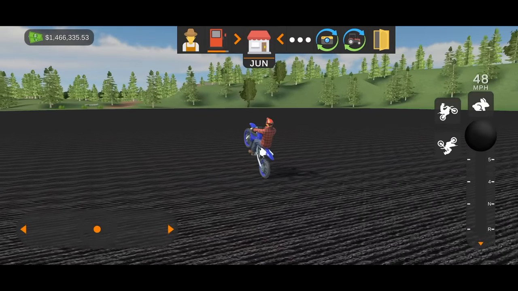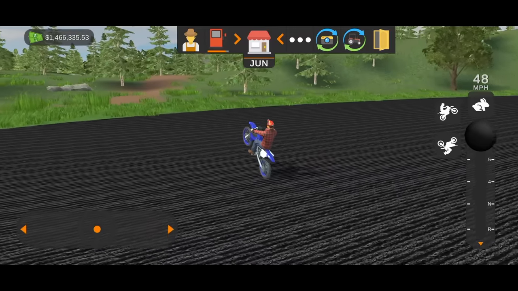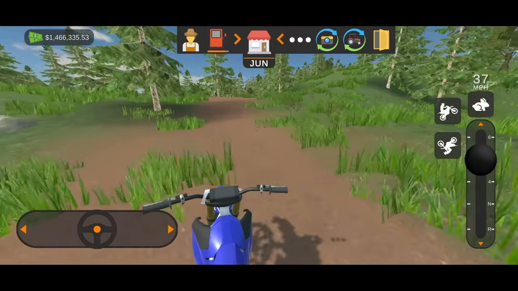Man, it feels weird when you're looking at the texture. It feels like we're floating. What the heck? Doesn't that look weird? Oh my gosh, look at the ground. It looks so weird. It like messes with your eyes.